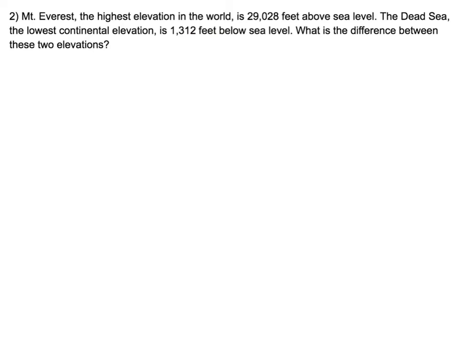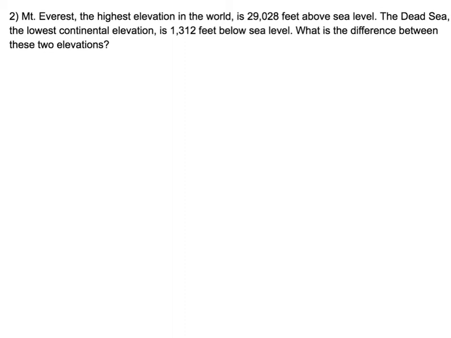All right, let's now consider another problem. Mount Everest is the highest elevation in the world at 29,028 feet above sea level, and the Dead Sea is the lowest continental elevation. By the way, that means the lowest elevation on a continent, not including oceans. And that is 1,312 feet below sea level. The difference between these two elevations is what we're looking for.